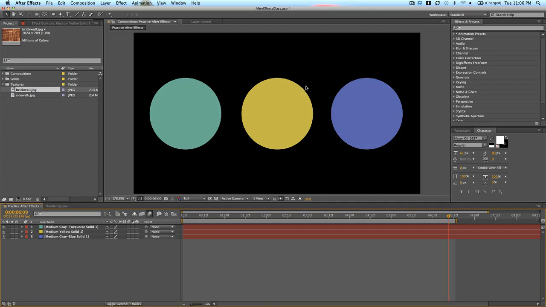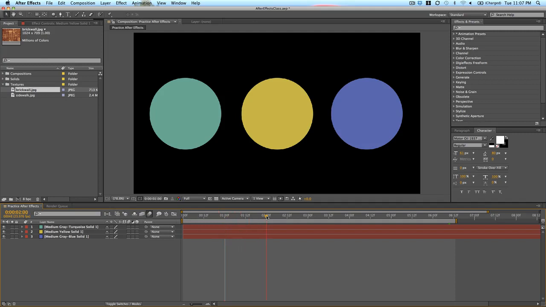So now I have these three circles for you, and all these things like these circles and the different text and all that stuff that I'm adding, I'll go more in depth in future lessons about creating shapes and other things like that. So don't worry about like, oh, how did you do that? How did you get those colors, etc. I'll teach you that in the future. Right now I just want to show you the basics and talk about scale though.